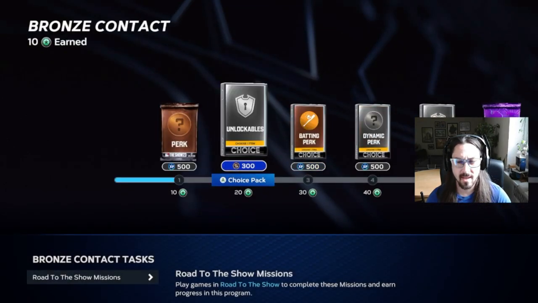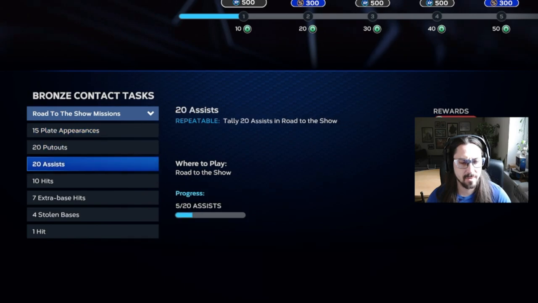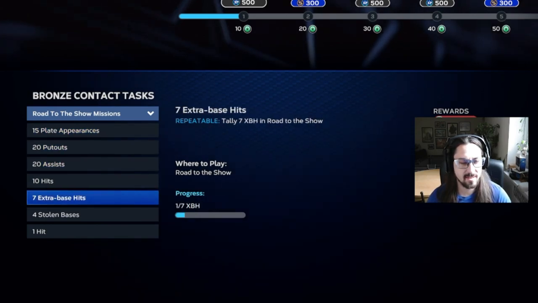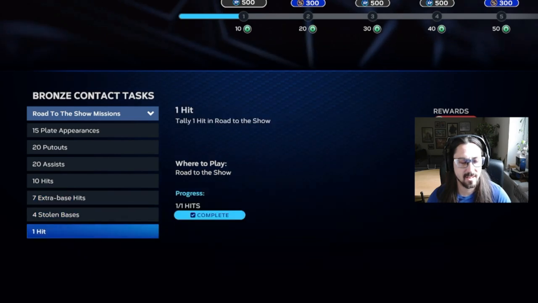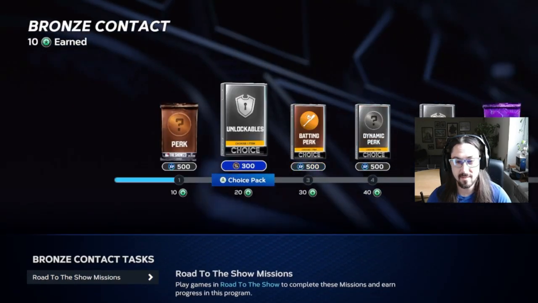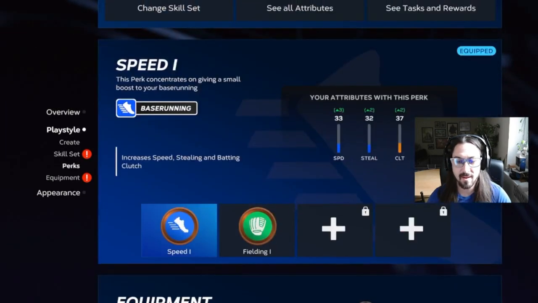Alright, what tasks do we have to do? Plate appearances, putouts. You can't really control the putouts. 10 hits, 7 extra base hits, 4 steals. Well, that one's going to be a little bit. Okay. We'll do what we can do. We'll get some better perks along the way.